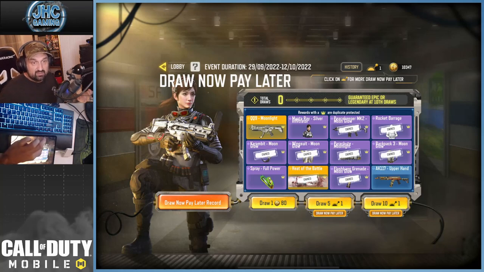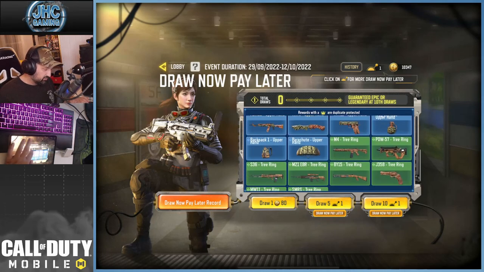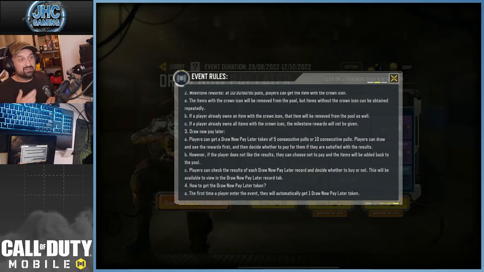It will check, but there's only three things I don't have in the duplicate stuff. So if I buy 30 crates, I might get the soldier or the gun guaranteed. I don't know. We'll see. But the blue stuff is not protected. The green stuff's not protected. So basically what it does is you can spin, use your token, spin 5 or 10 times. You will see the results. And then you can choose not to pay, and the items will be added back to the pool. So it's not like you can remove items from the pool until you get the good stuff and then buy. You spin and you choose to buy or re-spin later.